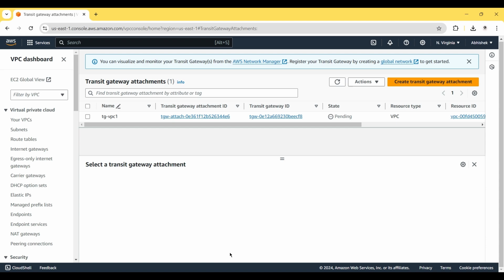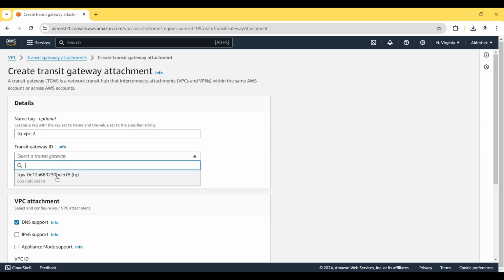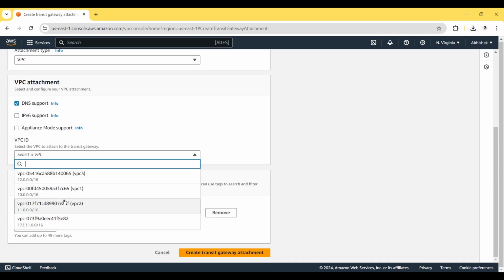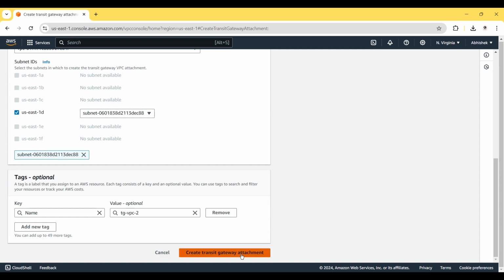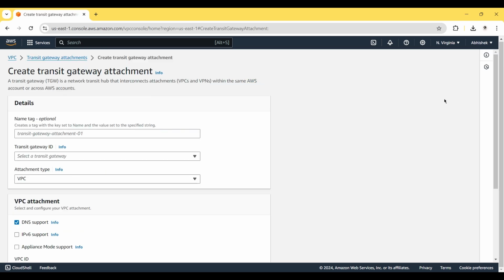Similarly, you have to create it for the second and third VPC also. So create transit gateway attachment and name it as TG VPC 2. Second VPC, click on Create Transit Gateway Attachment, and the third one.